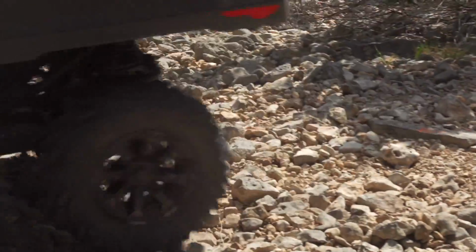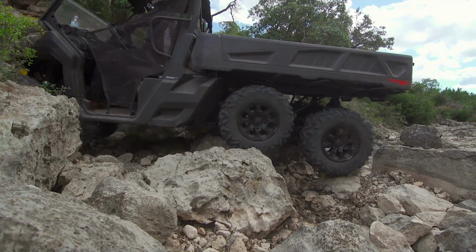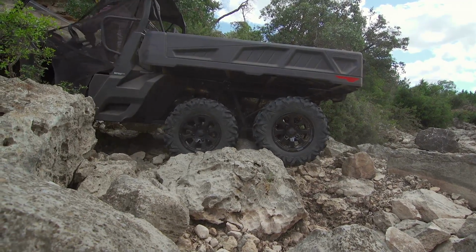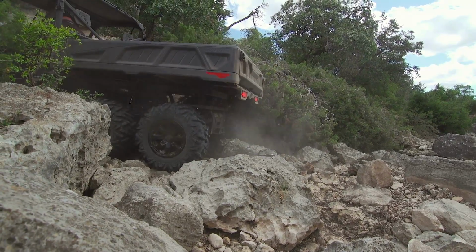So that third axle is really what's providing all that extra traction, and people are really impressed when they try it because the way the vehicle works is you don't have to go fast with it. You can go low speed and low transmission. You can just feel those tires working and that traction working. It's so much fun. Having 6 wheels on the ground is a game changer for people who need to go places a traditional 4-wheeled vehicle can't take them. But being able to haul almost anything with you at the same time, that's what makes the Defender 6x6 really stand out.